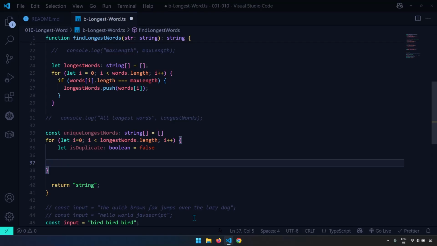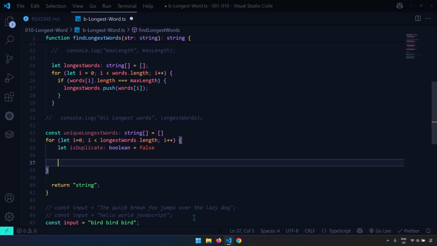It's because for the first word that we take a look at, there is no word before it. All the words come after it. So in the very first iteration, when i is equal to 0, we don't have any duplicates. Duplicates only happen if we take a look at the second word, and so on and so forth. So in the first iteration, there is no duplicate because we just looked at the first word. And once we have more than that, then there is a chance of ending up with a duplicate. So if this input, triple bird, was just one bird, we wouldn't have any duplicates, right? So how can I check if I have a duplicate?